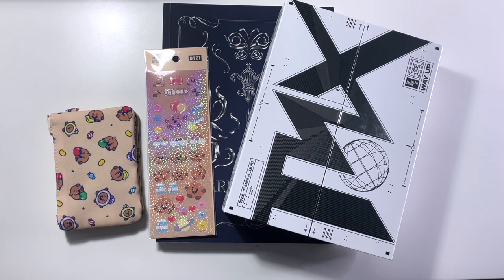Now the inside of the store, as you could see from the footage I shared in my vlog, was very clean, very organized, and very bright. It had prime window sunlight. It was great in there, really great for lighting. I'm sure you could tell by the footage once again. It was just so bright, so nice.